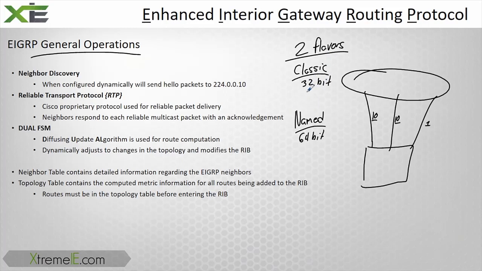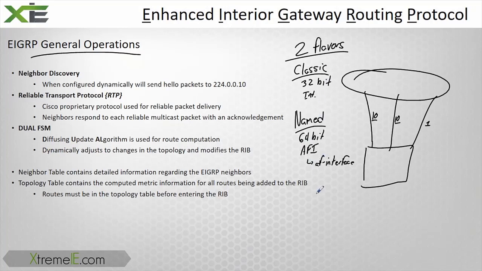The other piece to this is that classic mode is going to use, I want to say, regular or traditional configuration, whereas named mode is going to use address families for everything. So, for example, if you add a summary in classic mode, you would typically do this under the interface. You would say interface Ethernet 0/0, and then create your summary. Whereas in named mode, you're actually going to do this under the address family interface, right? So the logic between classic mode and named mode is similar. Actually, it's almost identical, but the syntax is very, very different. So classic mode and named mode are the same and yet very different, okay?